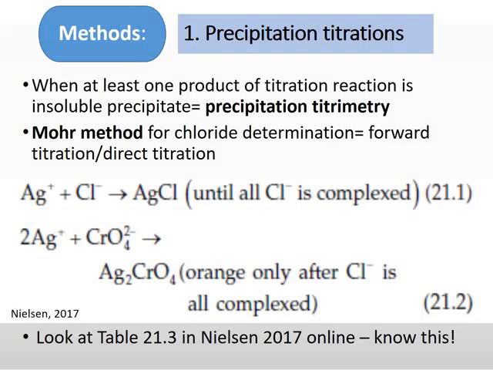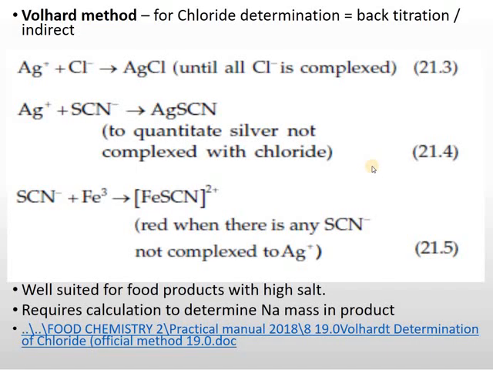Okay, and then secondly, when we go to the Vollhardt method, the Vollhardt method is quite complicated, as I already mentioned. It's complicated in terms of the procedures that are used, and also at the same time, it's complicated in terms of the chemicals that are required. As I had mentioned, in the Mohr, you had two chemicals. You had the potassium chromate indicator and then the silver nitrate. However, when we do the Vollhardt method, that one has got more chemicals.